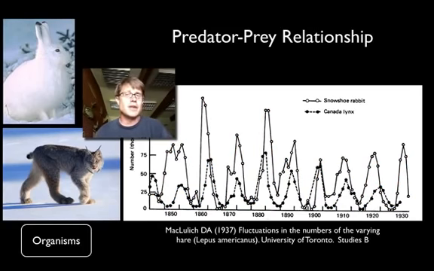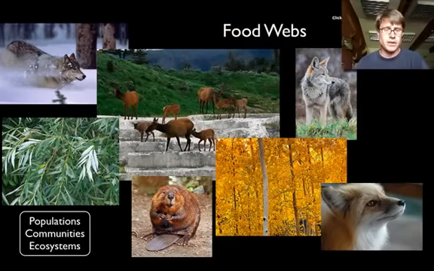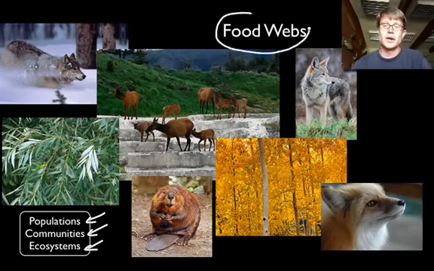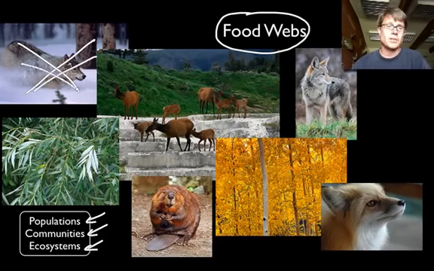Now again, it's not always that simple, especially as we move up the ecological levels. So now we're looking at the levels of populations, ecosystems, and communities. What we find is that there is a complex food web, and changes within that food web can have huge repercussions throughout the ecosystem. For example, wolves were eliminated from Yellowstone Park. They were hunted by humans to get rid of them because they have a huge impact on stock, on the number of cows. They were feeding on cows, and so ranchers got rid of them, and actually the government got rid of them in Yellowstone Park.